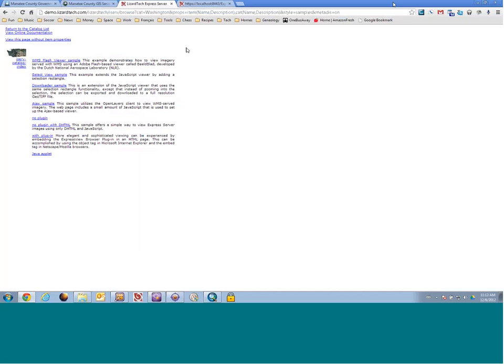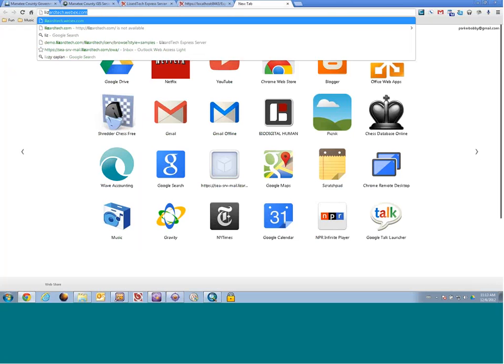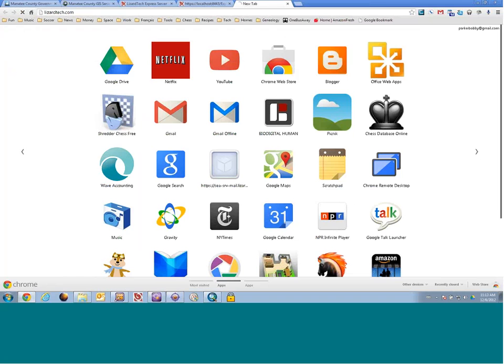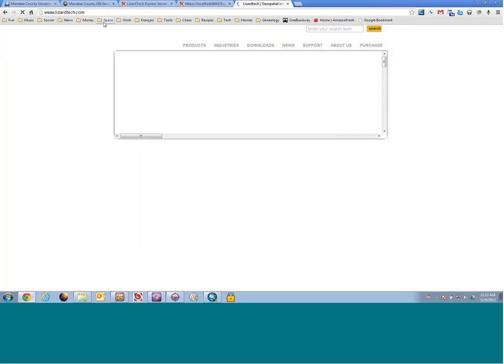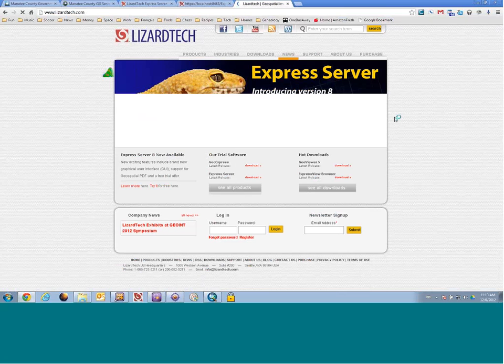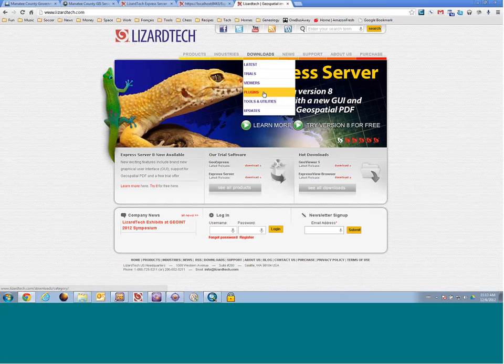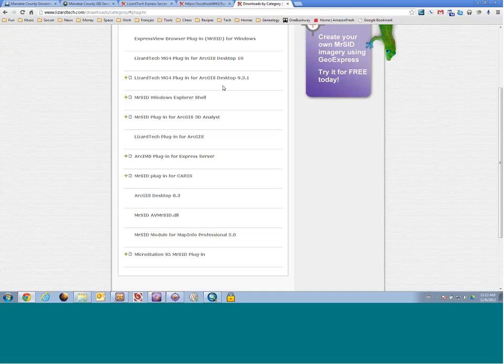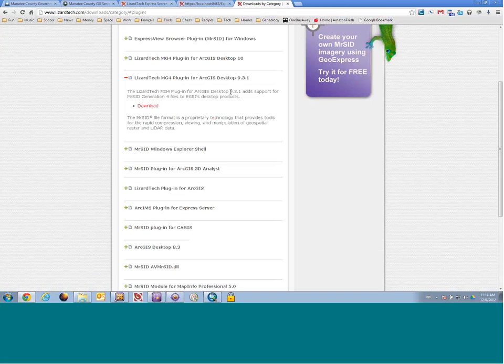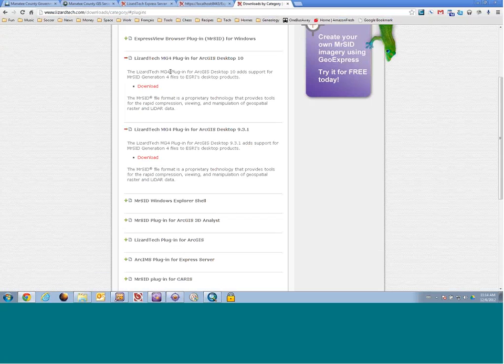Sorry, here, let me open up a new tab, lizardtech.com. And go to Downloads, Plugins. And if you look in the plugins here, you'll see an MG4 support for 9.3.1, as well as ArcGIS Desktop 10 for MG4.